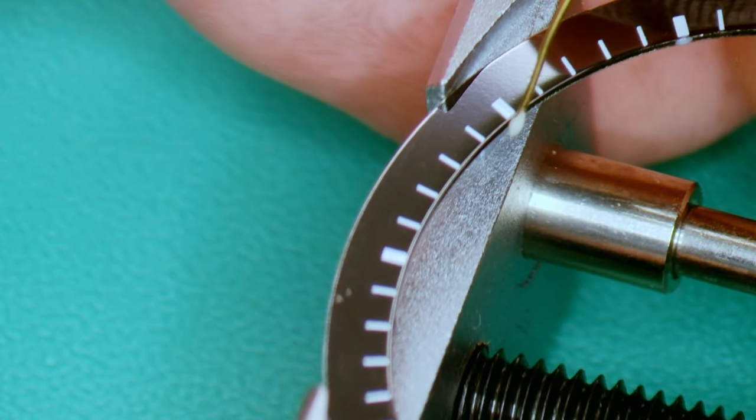Okay, so the only other thing I'm going to do is put a little bit of gasket grease on this gasket right here. It looked like a lot, but it wasn't. Okay, so this goes in. Now, the back.